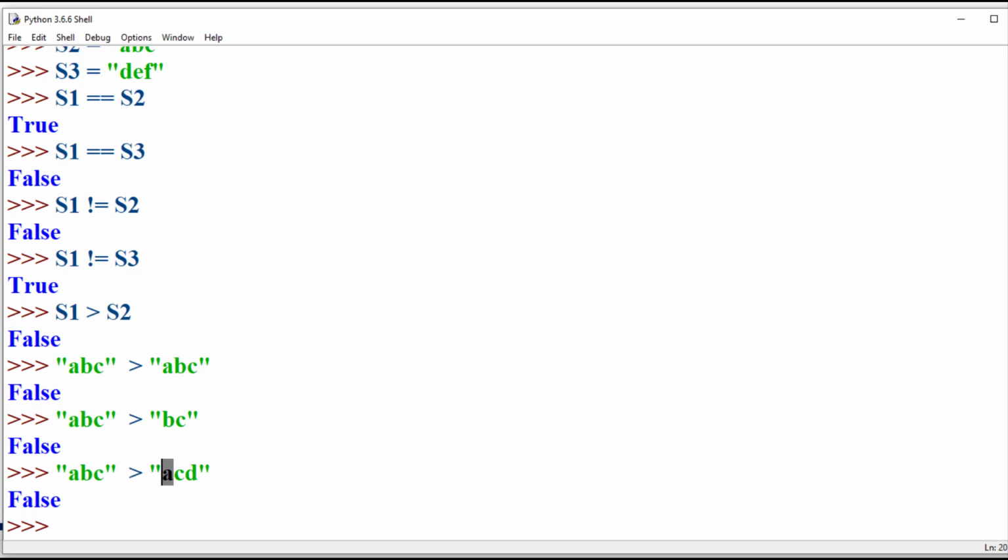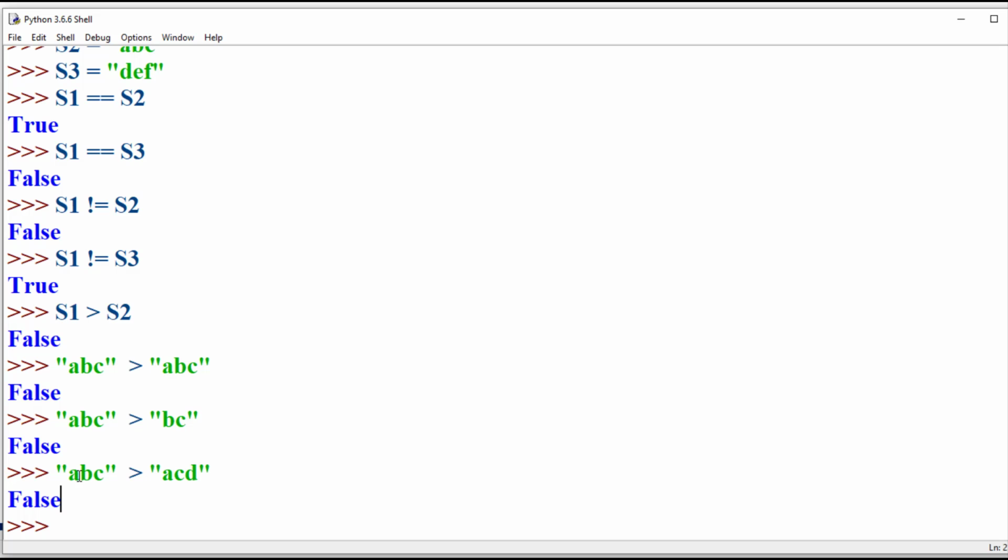So, it cannot decide. Then it proceeds with the next characters, B and C. B is not greater than C, right. So, it returns a false value. Whenever Python looks at the corresponding characters where it can decide the inequality, it stops checking and returns the result. Here, based on the second character, it can decide the result.